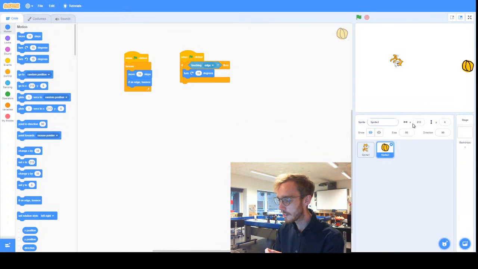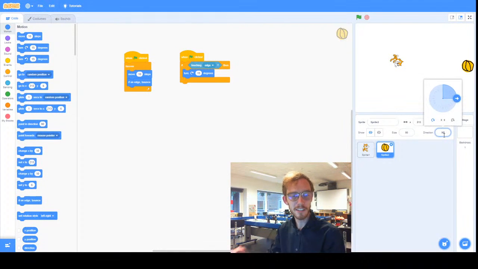You see here, where we control the size of your player, right to the right of it, you have direction where it says 90. If you press that once, you get this circle with an arrow pointing to the right. So instead of using the numbers to understand it, you can just drag this around to see what the number changes into. But just to quickly explain degrees, a full circle is 360 degrees. So if I move this all the way around, you can actually, okay, so they're making it a bit different here.